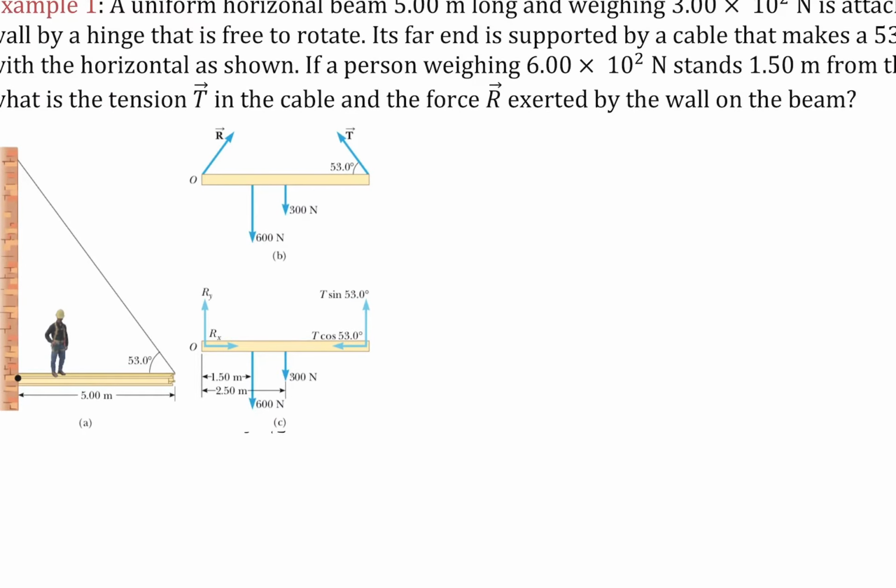I'll zoom in a bit. This vector here represents the weight of the beam itself. Now, before, if this was a gravitational force vector, I could have really drawn it wherever I wanted. I could have drawn it over here. Maybe I should draw it to scale, but I could have drawn it wherever I wanted.